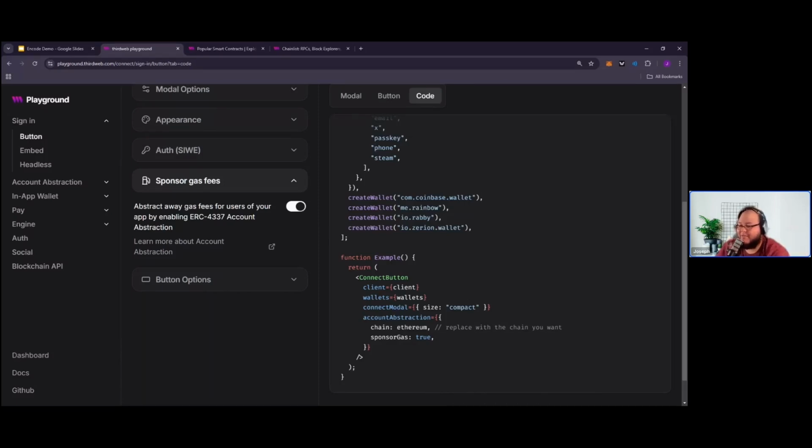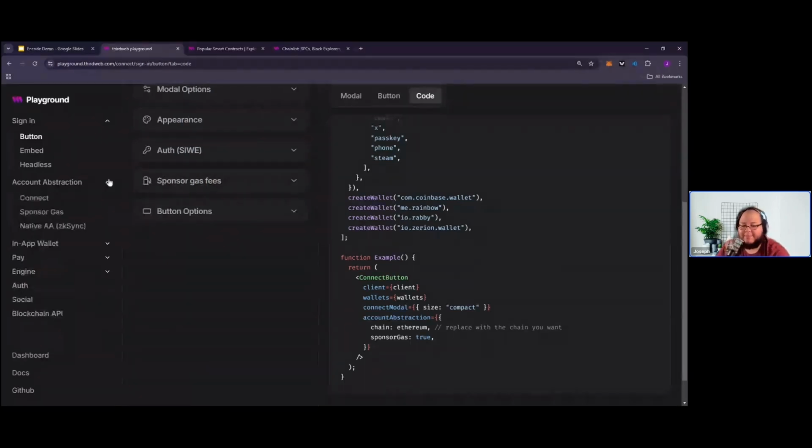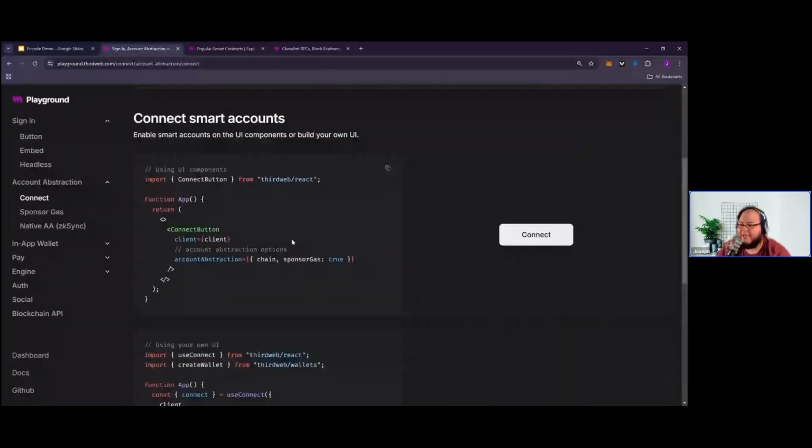You can also specify these kinds of things within your ThirdWeb dashboard. You can specify all of these configurations and gas sponsorship opportunities that you want within your ThirdWeb dashboard. And again, you see here, hey, there's an account abstraction section. Yep, come here, play around with it, see what the UX is. We show you all of this because we know that it is important from a developer perspective to not only see the code, but to also see the user journey. We want to be able to show that user experience as well.